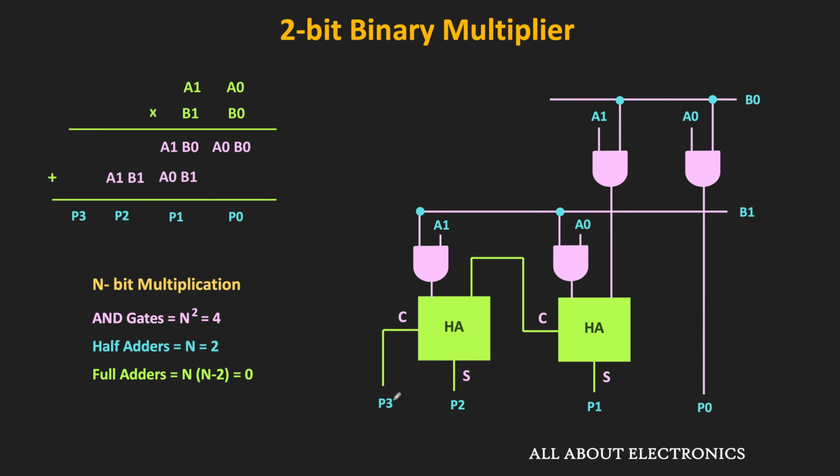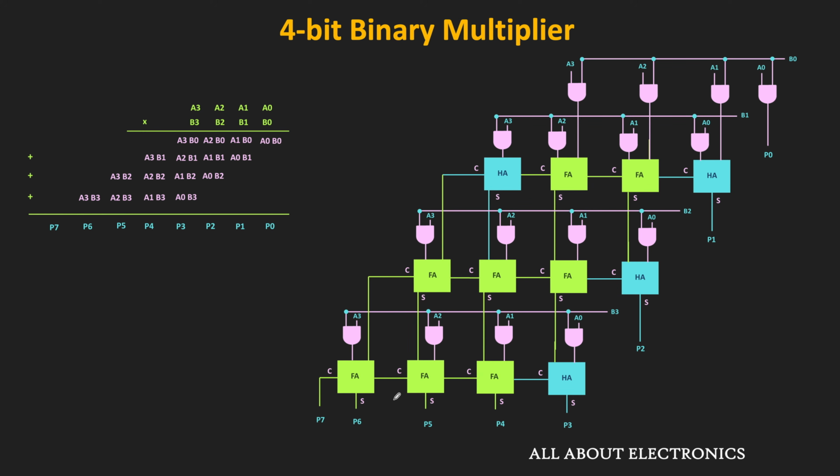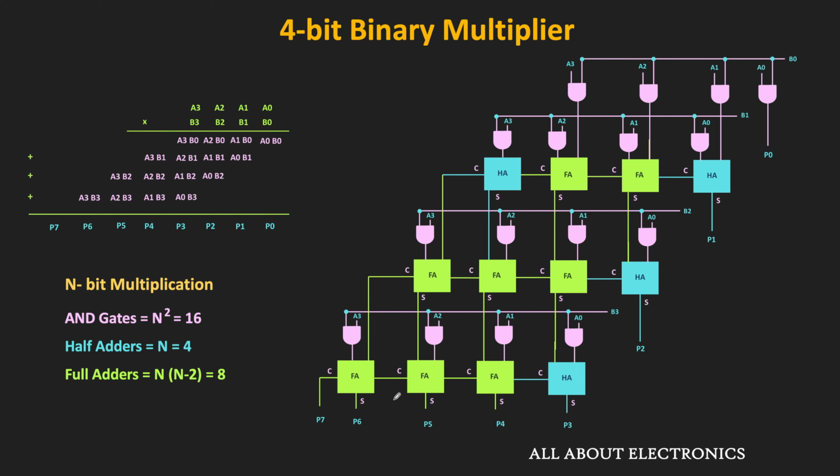So in this way, using the same method, we can also design large multipliers. So this is the design of the 4-bit multiplier. So this type of combinational multipliers are also known as the array multipliers because it consists of the array of the adders as well as the AND gates. So as you can see over here, for this 4-bit multiplication, we require 16 AND gates, 4 half adders and 8 full adders. Now in place of the half adders, we can also use full adders. But the only thing that we need to do is to set the carry in input of such full adders to 0. So in that case, we will have an array of full adders and the AND gates.